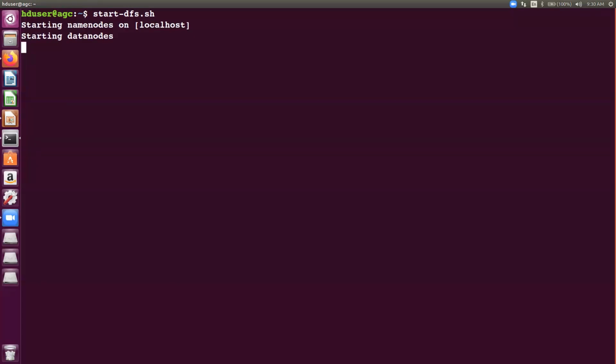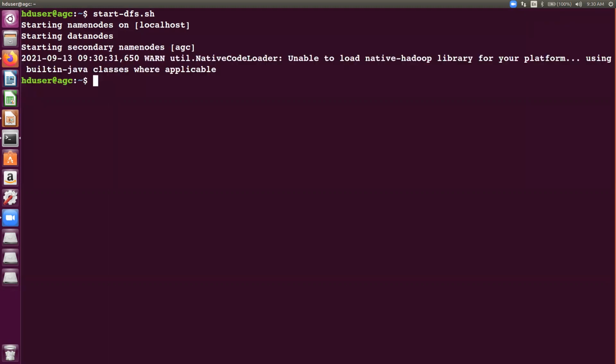I'll start with the count command today. I think we have not discussed it so far, so we'll start with the count command. Let me write the command, hadoop fs -count. So count command, and then you can give a path. It would be counting the number of directories, number of files, and the size of the content in the path that you are specifying.